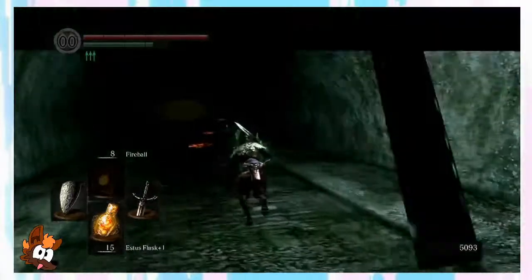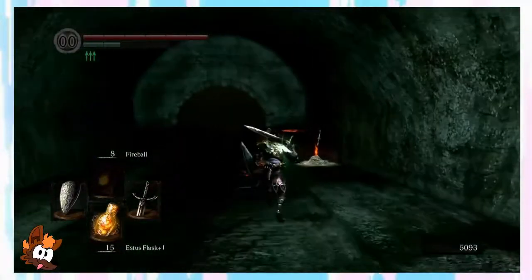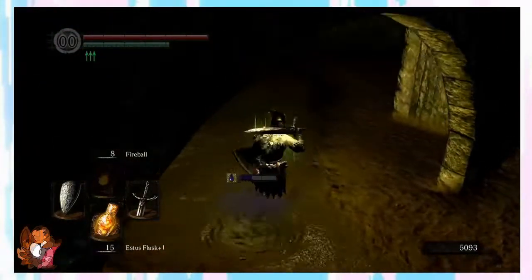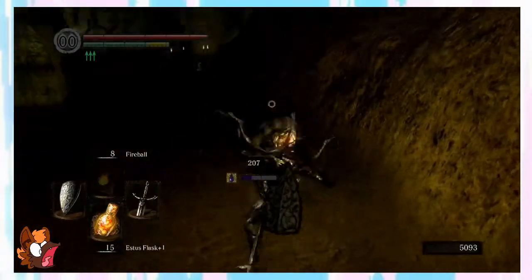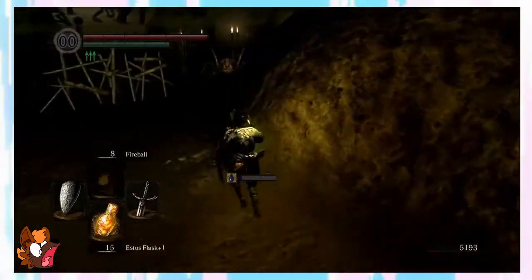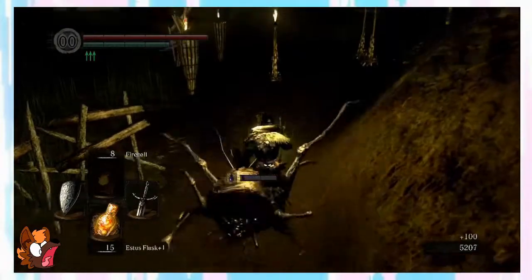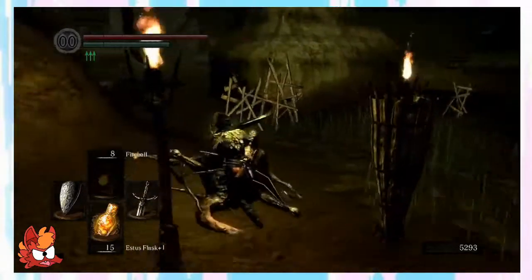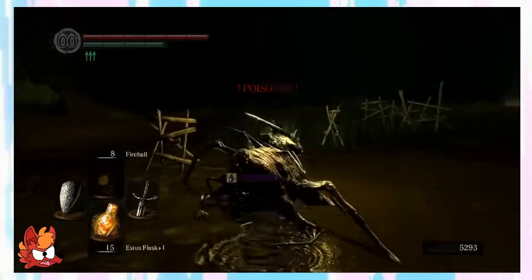Okay. You successfully bamboozled me, game. That was a successful bamboozle. Let's push onwards. Now I know poison's not as big a deal. I just cross this? Maybe we just go this way?